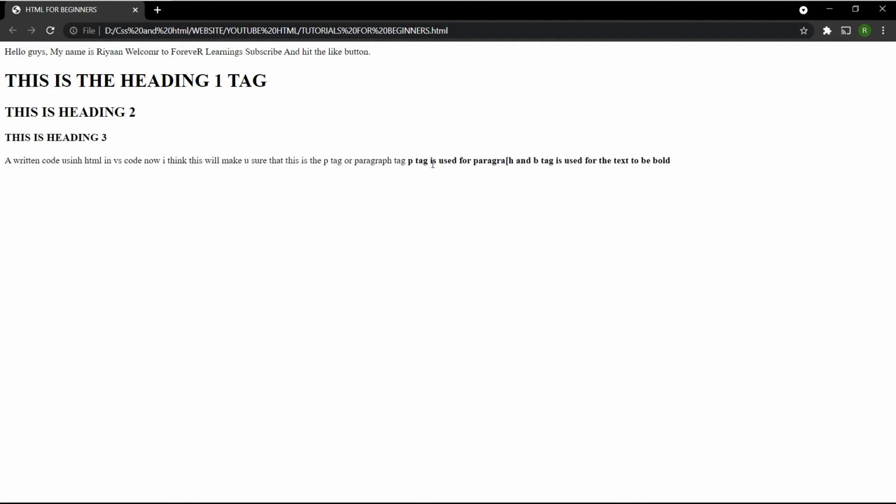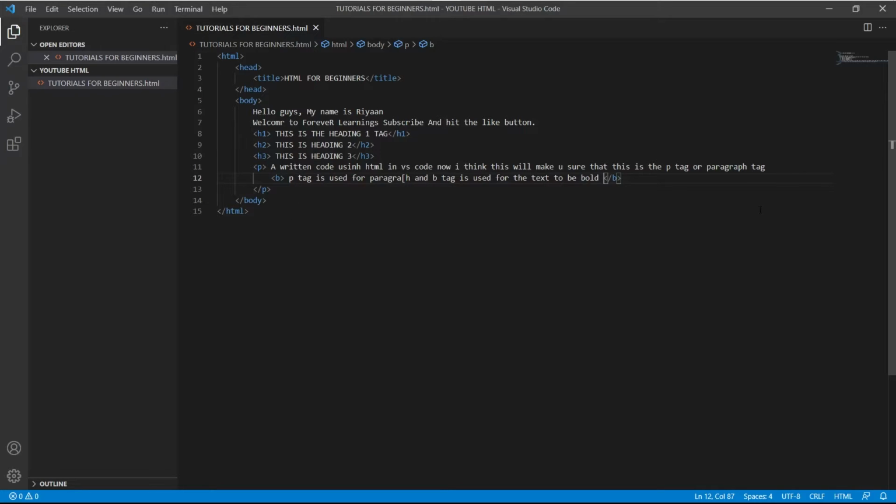Now, when I head over, you can see the paragraph tag, and there is a difference between these two. So I want to make it in a different line. So what I will do is I'm gonna use the BR tag. Now what is this BR tag? BR tag separates the line which you wrote from the other one. Like the P tag is used, and the bold text is in the line below it.